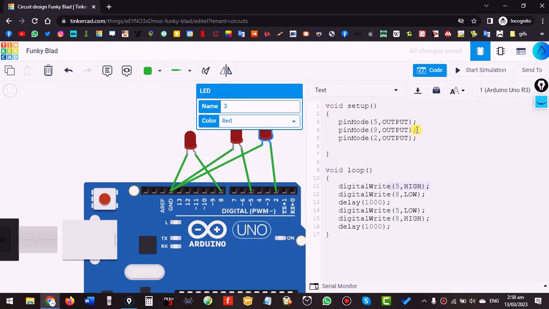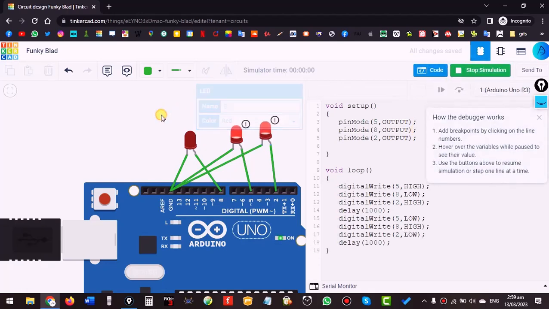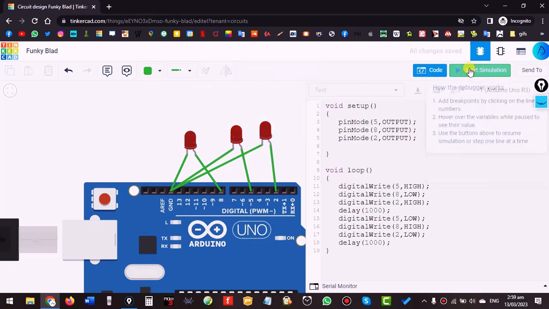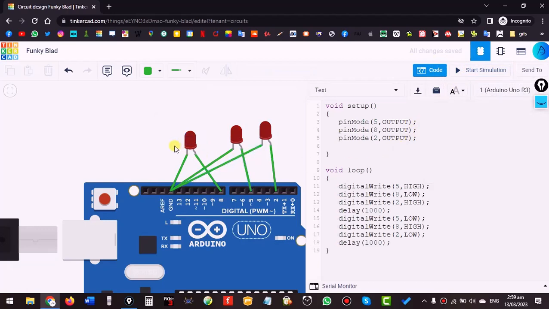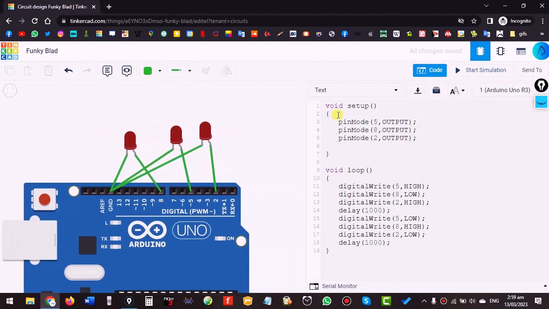Okay, then Control C, Control V, high, and make it 2. So this pin is 2. Pin 2 is high, and pin 2 will be low here. So in this way you can turn on or off any pin.